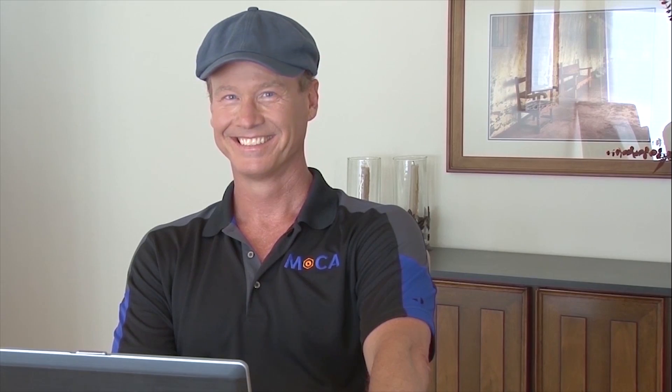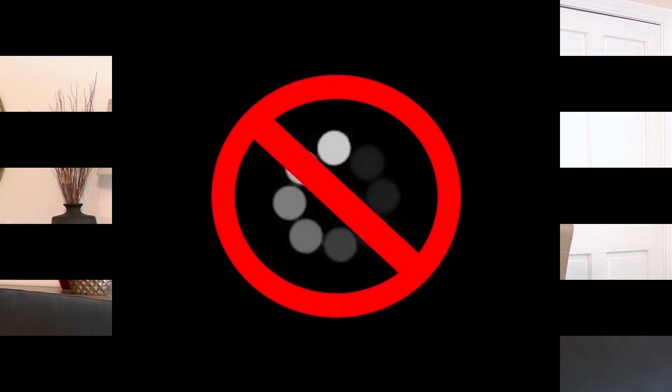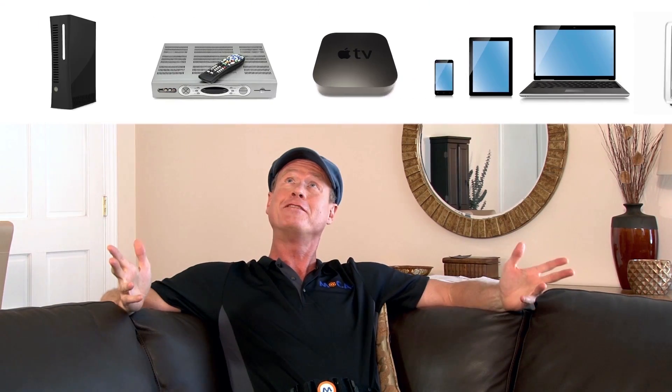So what's Mocha? It's the technology that maximizes your internet home network. It extends internet all over your house using your existing coax cable, so you can stream content, surf the internet, and master the online gaming universe. And all that with no lag or buffering. You can connect up to 16 devices to a Mocha network and extend your wireless signal.